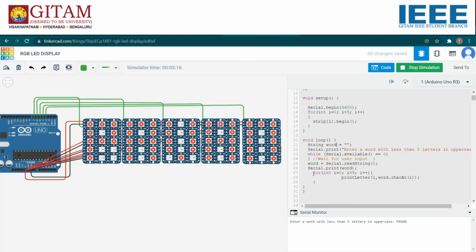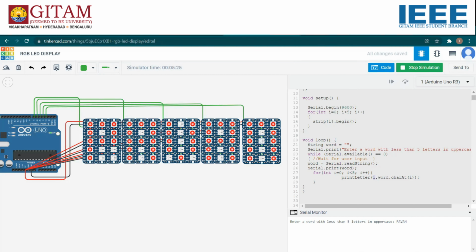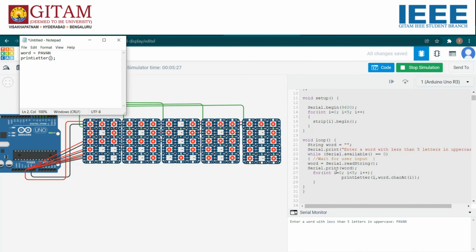Now all the operation or the functionality comes in this for loop here. Now what happens in this for loop is that, so user input is Pavan, right? Now in the for loop, printLetter(i, ...). Here i is nothing but the address. Now first, i equals 0 goes in here. So i equals 0 comma word.charAt(i), right? So what is charAt? This charAt is used to access a single letter of the string or a single character in the string.